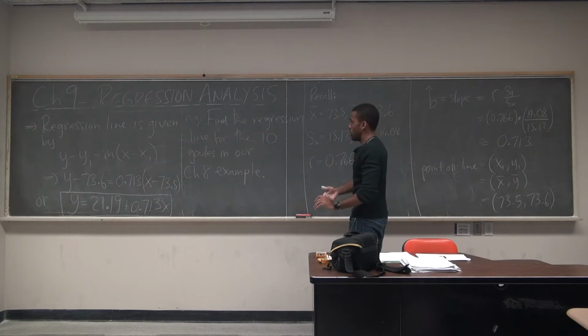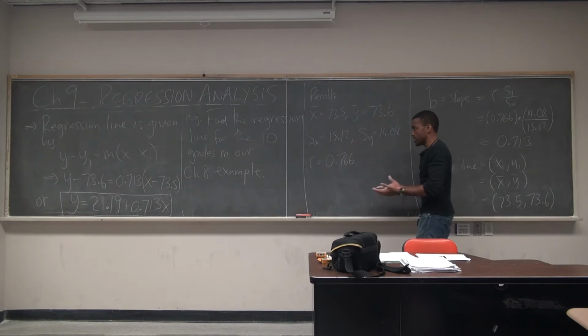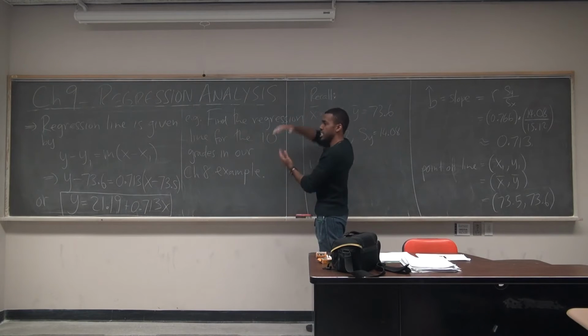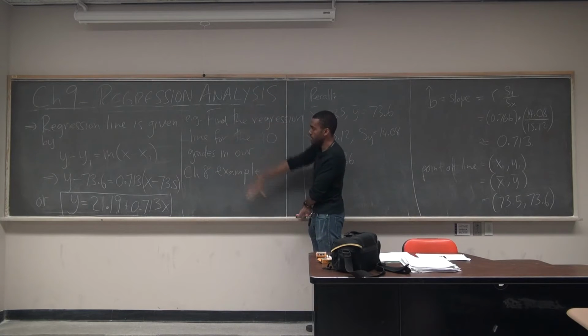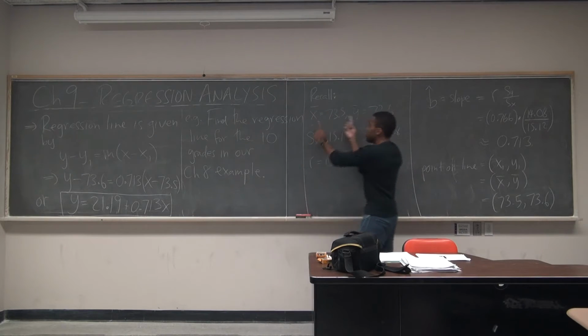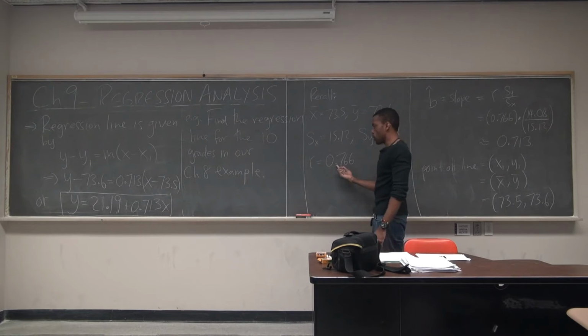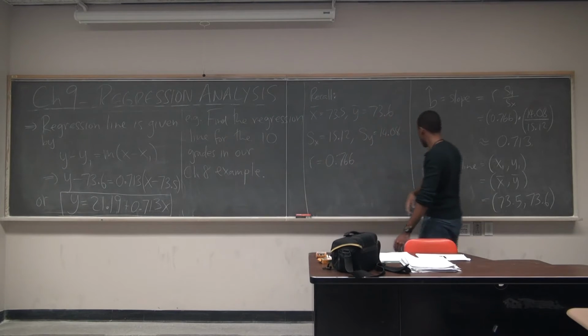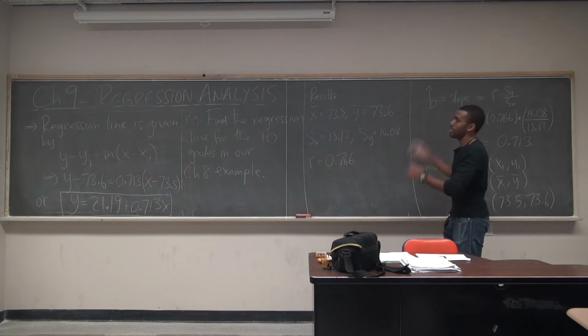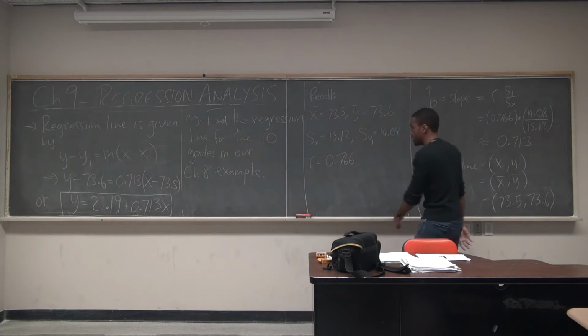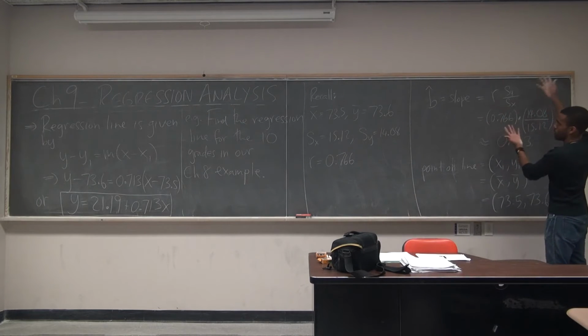So again, forgetting all the theory and just jumping into the mechanics of solving a problem, I can give you some data. I can give you a list of values, right? Where they fall into two different categories, the x values and the y values. You have to compute the means, where you add all the values and divide by the number of values there are. The standard deviations, where you do that full formula, the square root of the sum of xi minus x bar all squared over n minus 1. You get these guys. You get the r by finding the covariance and dividing by the product of the standard deviations. Once you do all that, which you have to remember all your formulas from chapter 7 and 8, then you just remember these extra formulas, right?